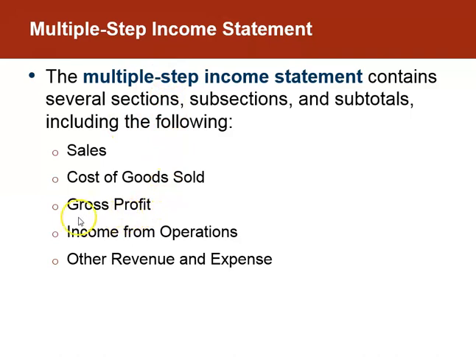From there, one thing I don't see on this slide is our regular operating expenses. We would actually subtract those out, okay, and that would give us income from operations. And then we would have our other revenue and expenses, okay, things that are minor, one-time items that are not related to our day-to-day operations, but they impact our profitability, so we do have to account for those.